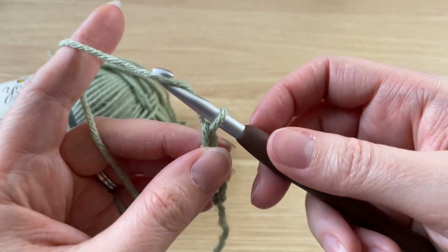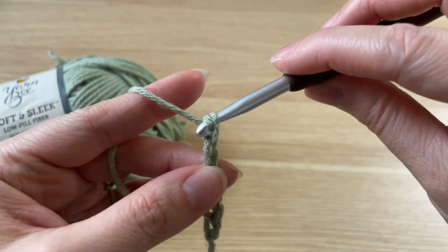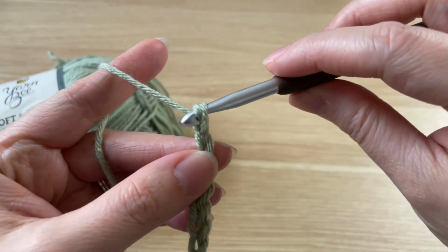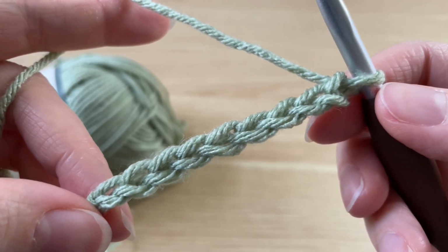When you're first starting out, I would suggest practicing this chain stitch over and over, just practicing to get your tension right. Like I said, you don't want it too tight or too loose, and just relax and practice over and over. That's what it takes, a lot of practice. We've now made our chain stitch.